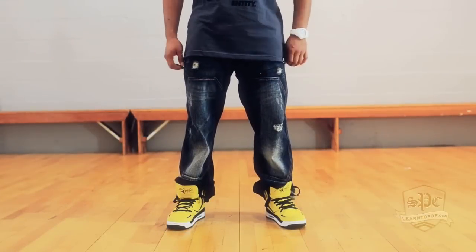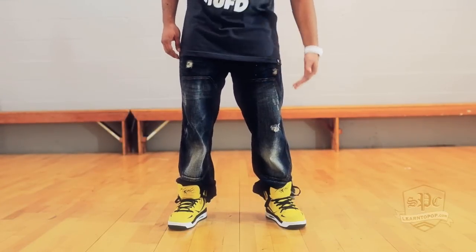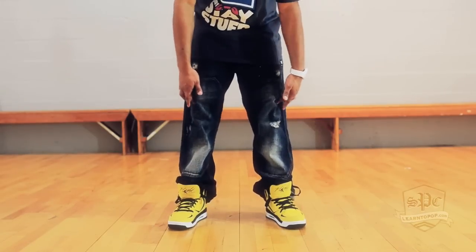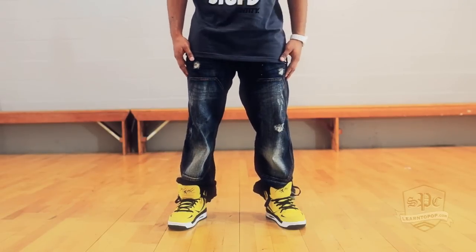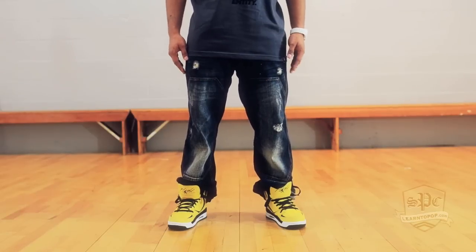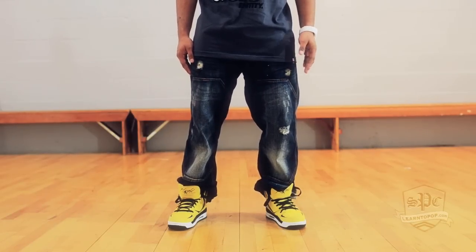Okay, so now we're going to hit the legs. In order to do that, just a quick warning: you want to avoid, again, moving from the joints at your knees, because you will tear some ligaments and do damage, and you want to avoid that. So we're going to start with one side and then the other. We'll start on the left, or the right if you wish. It doesn't really matter that much.